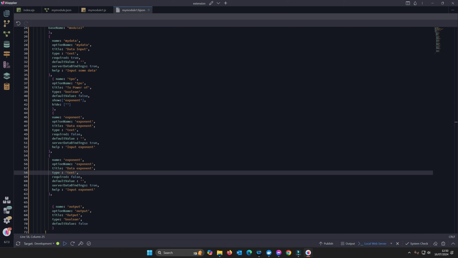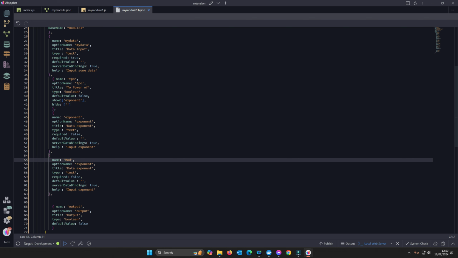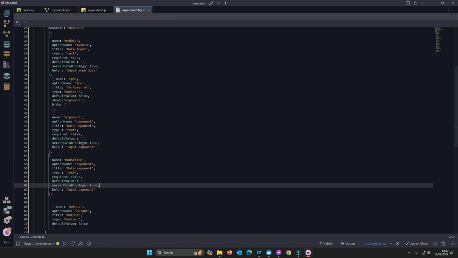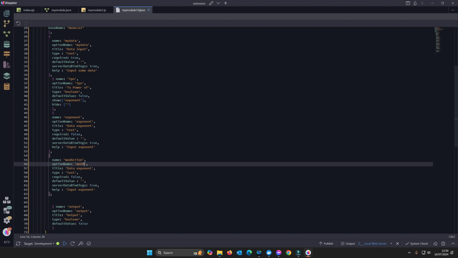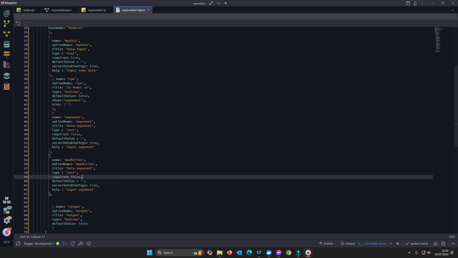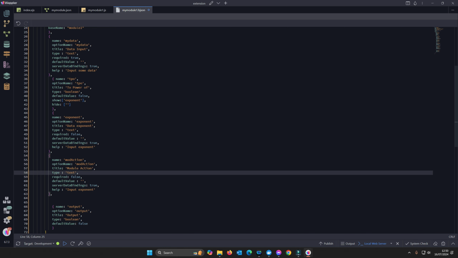I'm going to change that to module action, and change that to mod action. The title is going to be your module action, but we're not going to have a text entry here. We're actually going to specify a drop list.